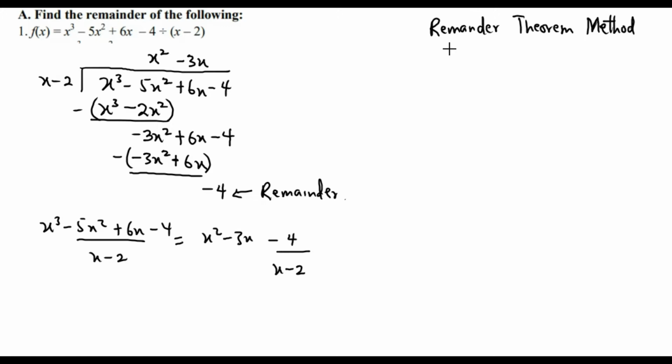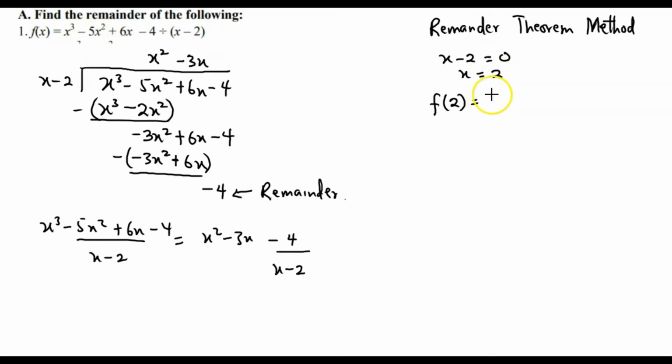Therefore, how does the remainder theorem work? When you have a linear divisor, say per our question x minus 2, you must equate it to 0 and solve for the value of x. So x will be equal to positive 2. When you find f of 2 for our dividend, then it will automatically give us the remainder for the question.